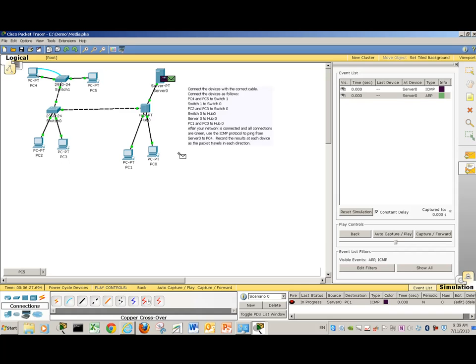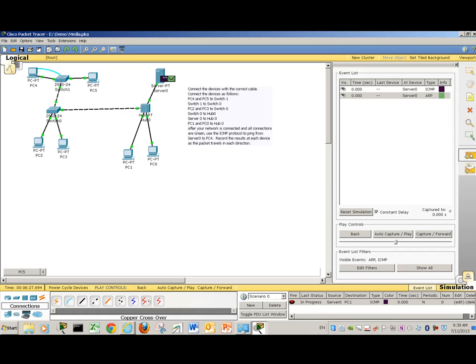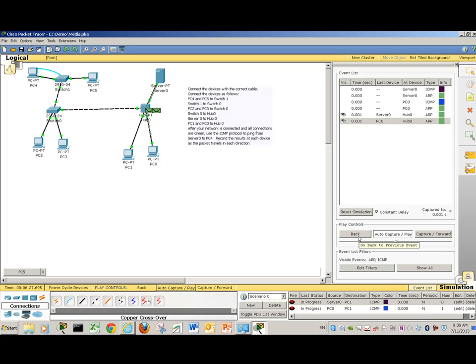What I'm going to do is take, I always get these wrong, the closed envelope, and click on PC0, and let's go to PC5. PC5 has no functional ports. I guess I don't have an IP address on it yet, which means that I don't have any functional ports. We can go from here to here, and then we'll get the functional ports. Once we have this thing set up, going from point A to point B, we should then be able to auto-play and capture.